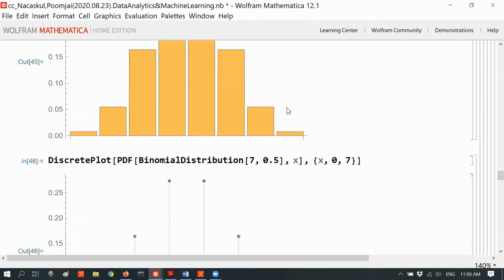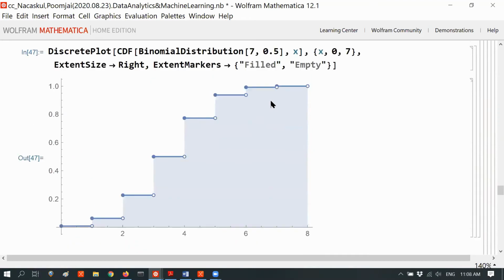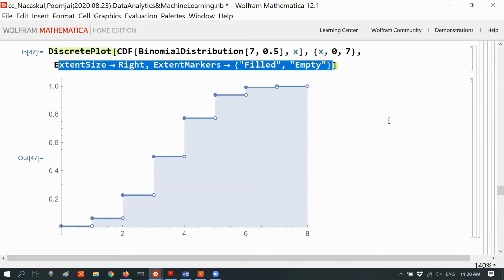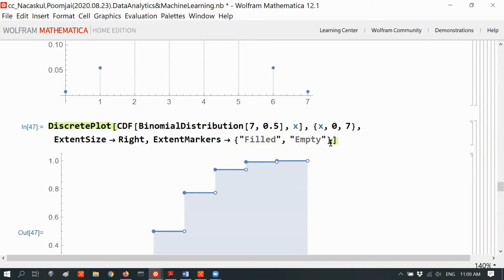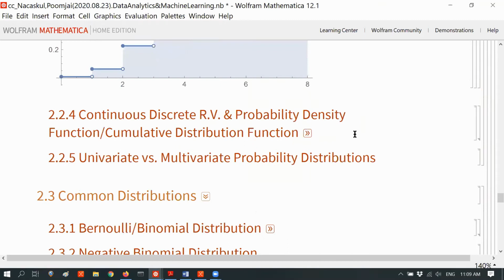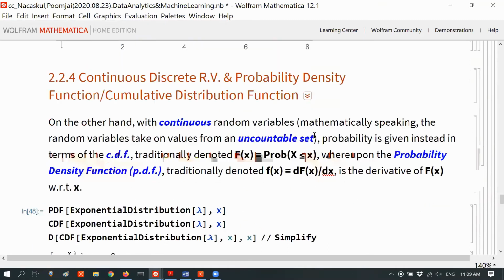So let's look at a cumulative version of that, which looks a little bit like this. All right. So I plot. Now I call this CDF. This here is a little sort of window dressing, to make it look nice. If I didn't have all this, it would just look like sticks. That's it.